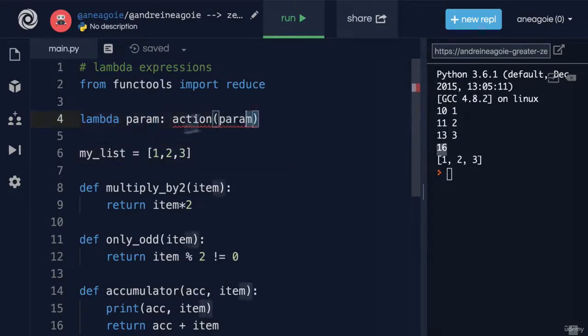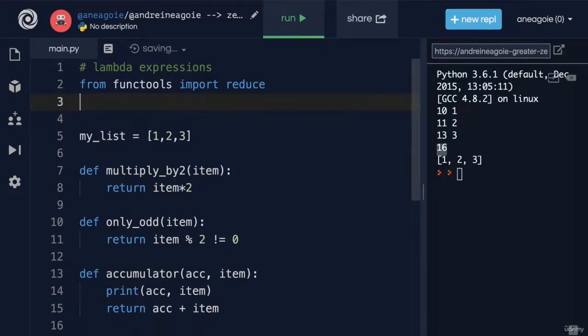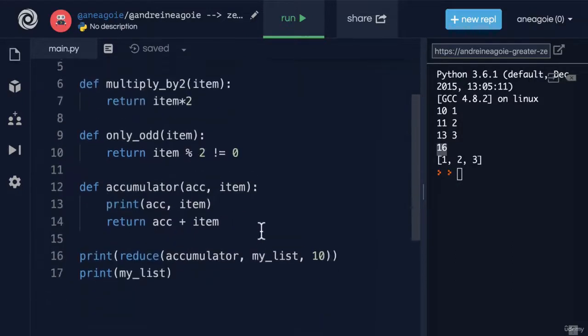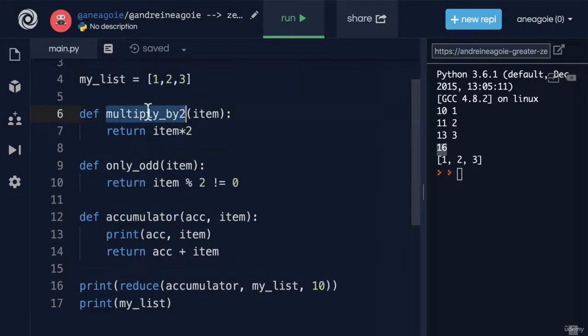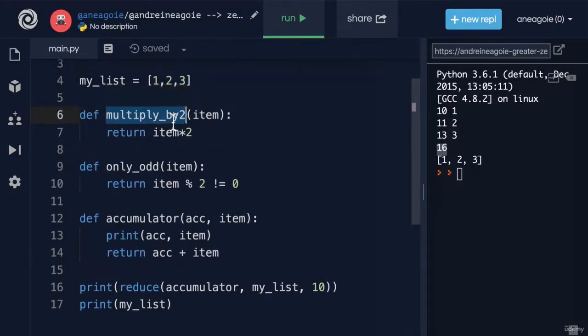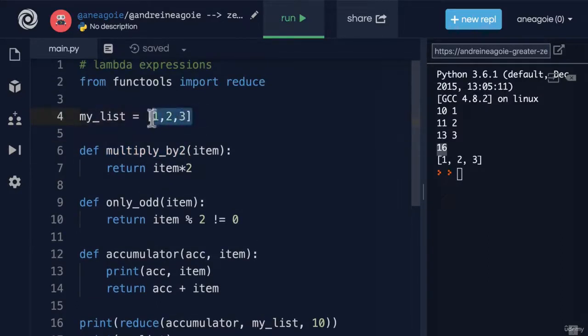All right, this still looks confusing, so let's actually try to implement it in the functions that we've created. So let's say multiply by 2 is one of those things that we're only going to use once. I only want to multiply by 2 this MyList, and then I'm done with it. I don't need to save it to memory. It's just an extra piece of code. I don't need this. How can we do it?